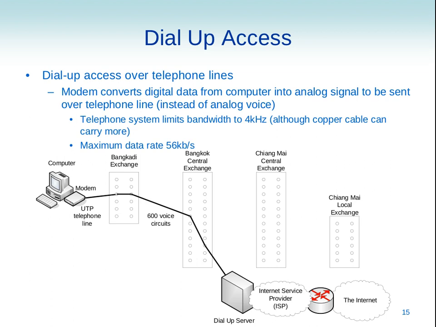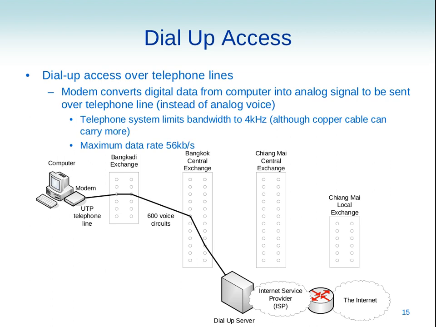But the internet service provider has their own network, and they connect to the larger internet via the core networks. So we make a connection, and then we start sending our data across that. Our data goes across the telephone network to the ISP's dial-up server, and then out to the internet. They send it out on our behalf. This uses a single voice channel when we make that call. We make a telephone call there.